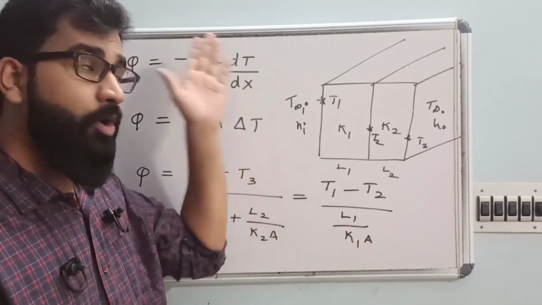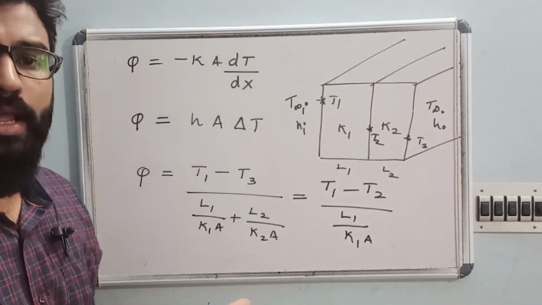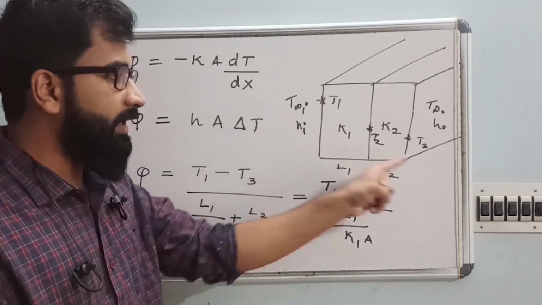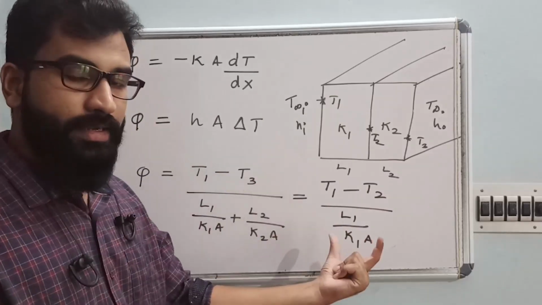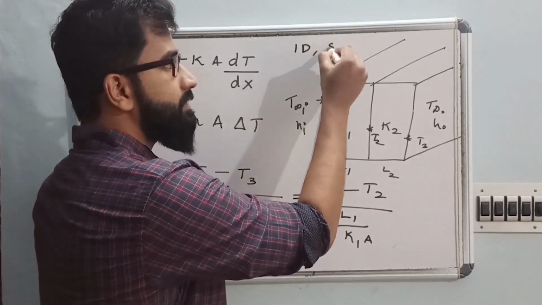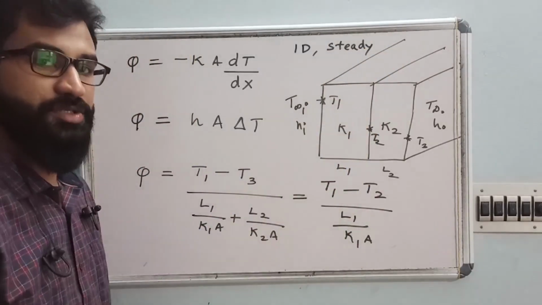Hot air. So from hot air to cold air inside this room, through this particular wall you are having heat transfer. Simple equation, right? Simple thing. So whatever heat is transferred in this particular example, since we are assuming what? One-dimensional heat transfer, steady state heat transfer. So you should be able to write these equations.